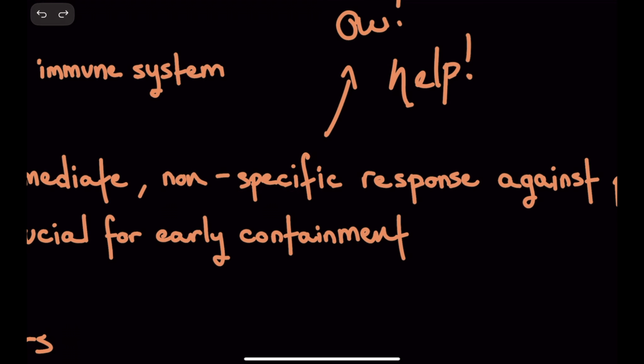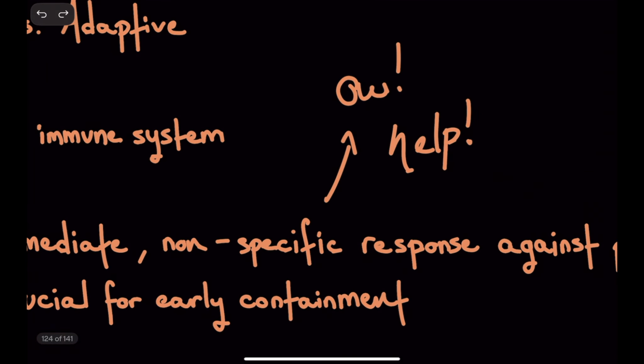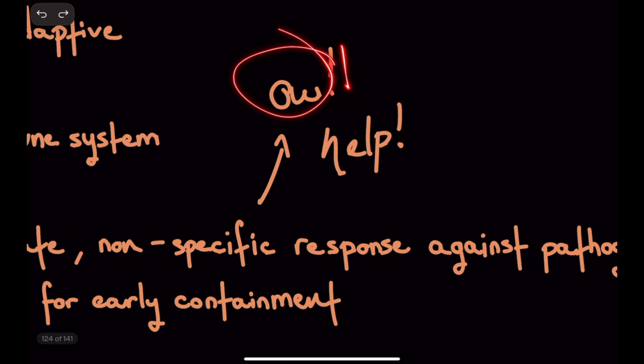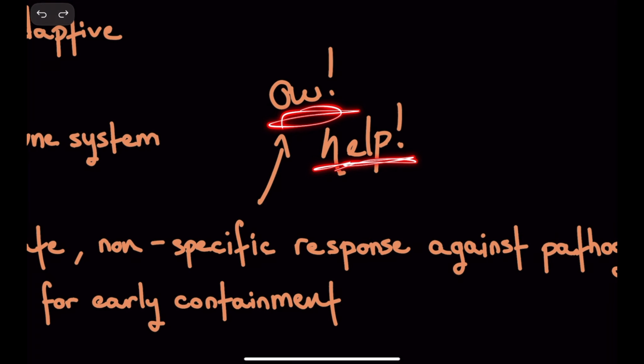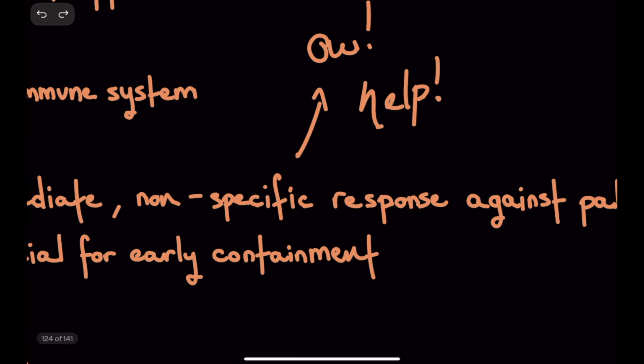Okay, so these cells aren't going to know what disease we're fighting. They're not going to have any sort of context other than damage and inflammation. That's what they're dealing with. So basically, all they're responding to is "ow, ow, come help, ow." That's all they're really hearing. They're not getting like a suspect is 5'5" with a mullet and a tattoo on his forehead. They're not getting specific details of the threat. They're just getting an owie, come help. That's all they're getting.